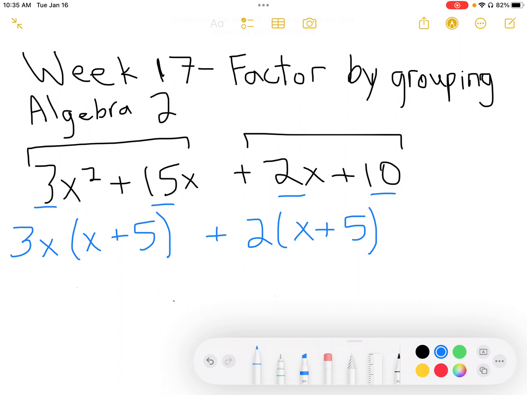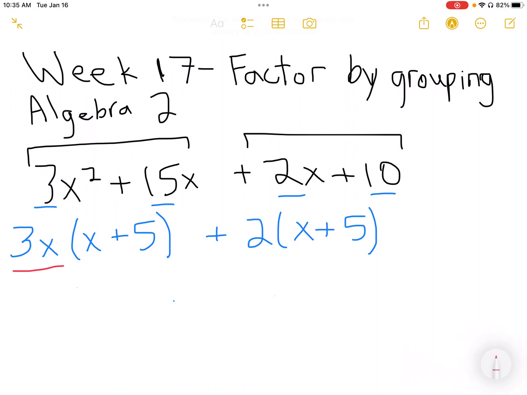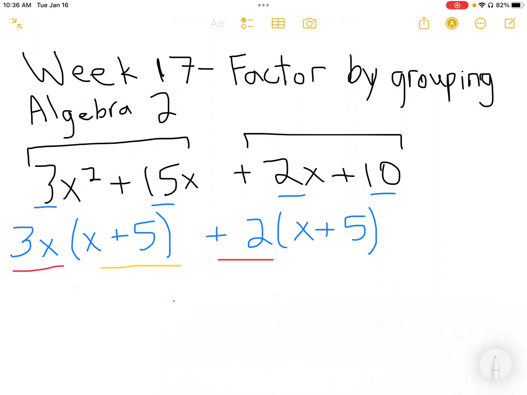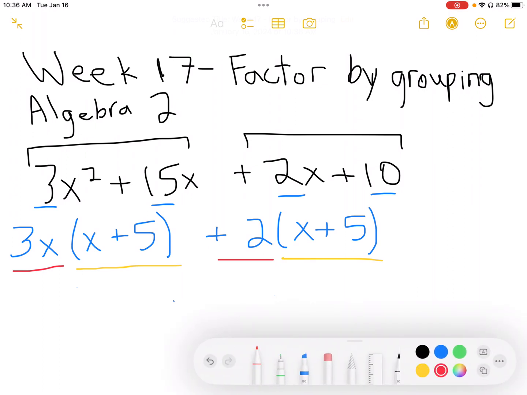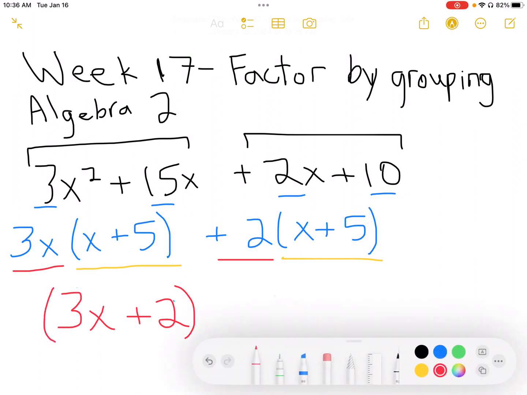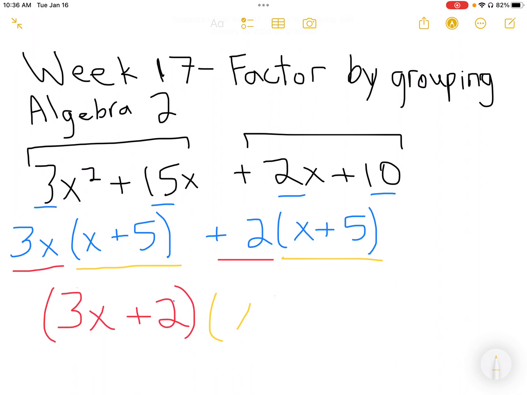And then from here, and I'll just highlight it like this, you see 3x and 2, right? They both have factors of x plus 5. And I can highlight this either with another color, or you can see I have it like this. So then my next step is simply writing this next part. I have 3x plus 2, so that's my two terms. I can put them in yellow, or I could not, but it's nice, and then it just becomes x plus 5.